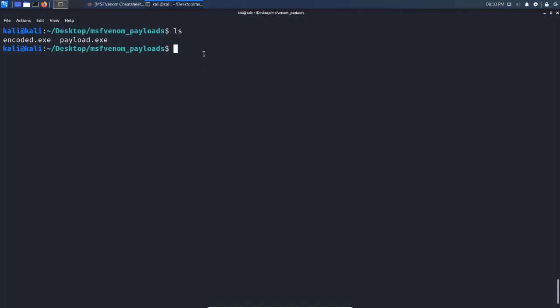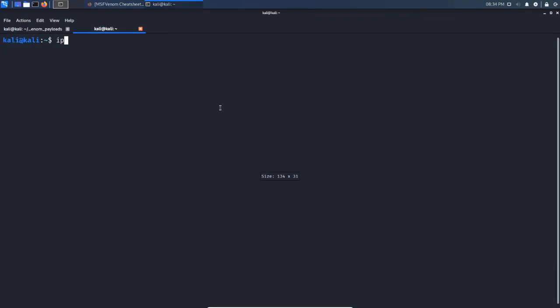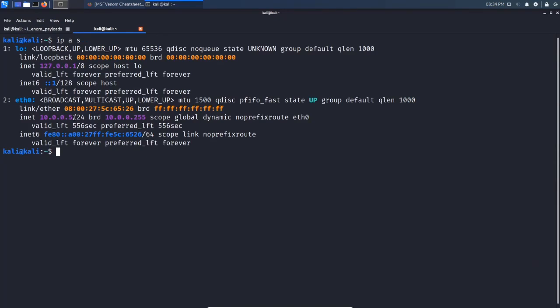We can do that really simply by either setting up Apache, or we can use the simple Python module, SimpleHTTPServer, to set up a very quick and robust web server. To do that, we say python -m, and this requires root privileges, so we say sudo python -m SimpleHTTPServer. We can then use tab autocompletion, and we specify the port we want to listen on. So we'll say port 80, and as you can see, it's going to serve all the files within this directory on port 80 on the Kali Linux virtual machine. If I open up a new tab and list out my IP, you can see it's 10.0.0.5.